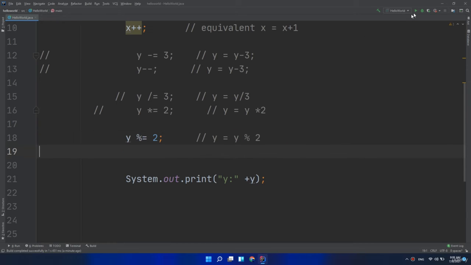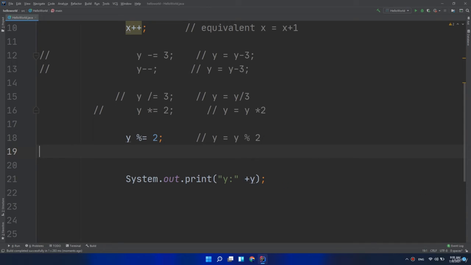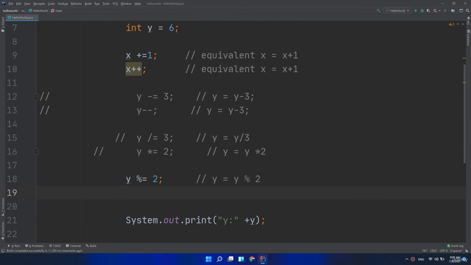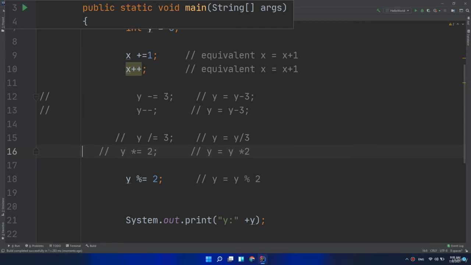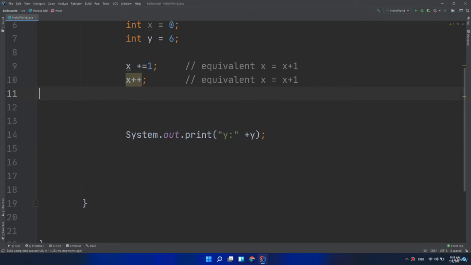Modulus 2, it becomes 0 because there is no remainder on the division of 6 over 2. So 6 over 2 is 3. And there is no remainder, so the modulus is equal to 0. So I guess you understand it. It's very important. It's very easy to understand these abbreviations.